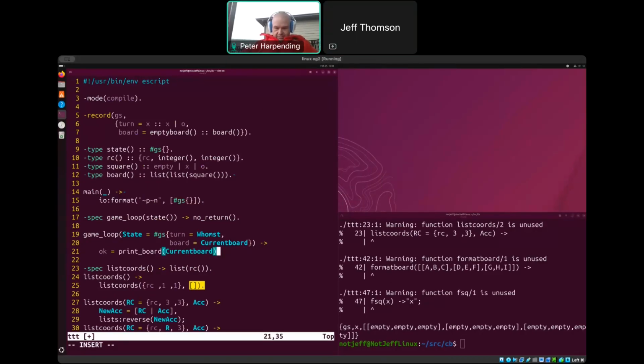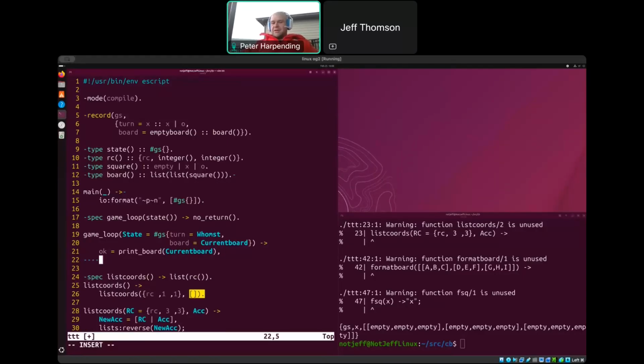And then maybe next thing you want to do is what? You can think in terms of the high level steps and write out your function in terms of the high level steps and then think about the details later. It allows you to separate your problem like that. Now that you've printed the board, what's the next thing I need to do? I need to get an input from the user. Okay, so just say input is equal to get user input.